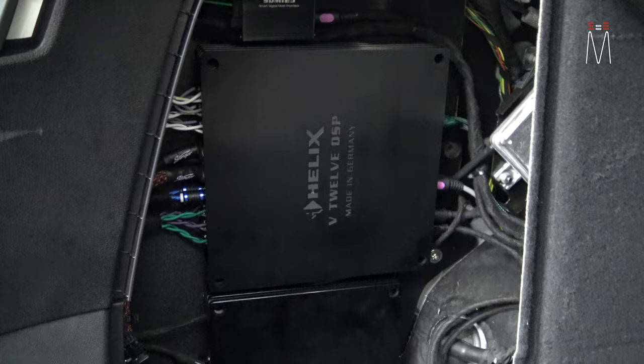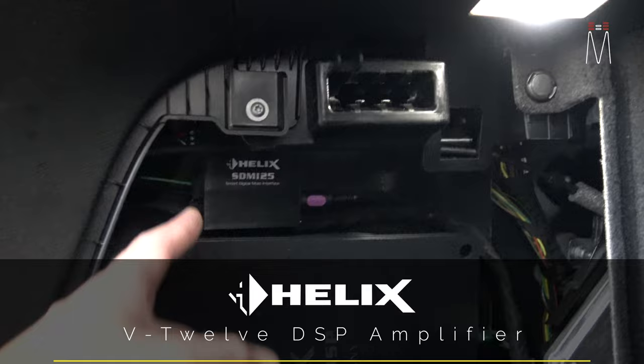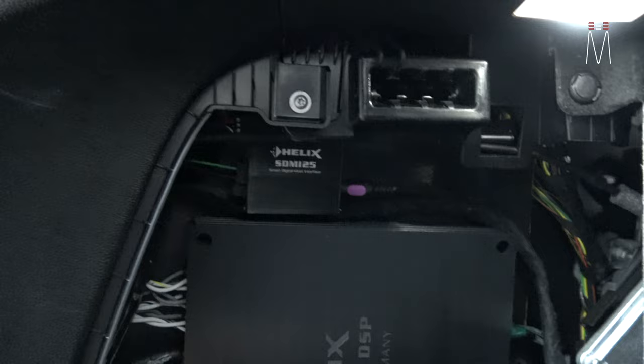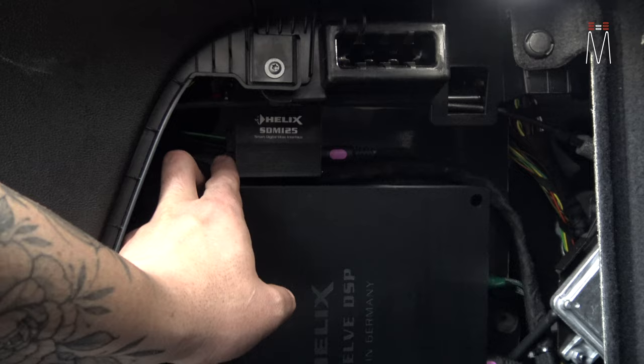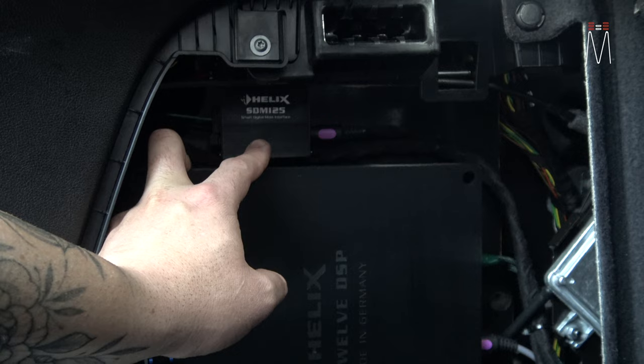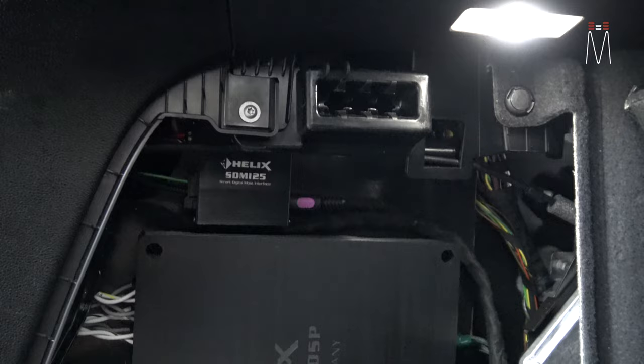So this is a Helix V12 DSP amplifier, and a Helix P1 amplifier. Basically how this works is we have our Toslink input from our SDMI-25, and that is feeding the Helix amplifier here. So the factory amp basically comes out, and the MOST connection that was feeding that amplifier now plugs into our Helix piece. And this is basically going to take the signal from the factory radio and convert it to what our amplifier would like to see. So it's a digital output from that unit directly to our amplifier, giving us a Toslink input directly to that Helix.